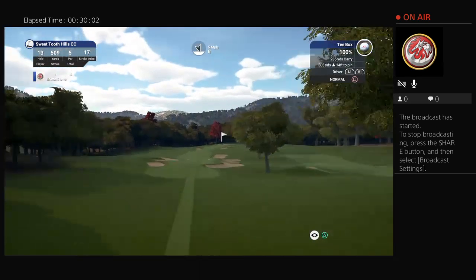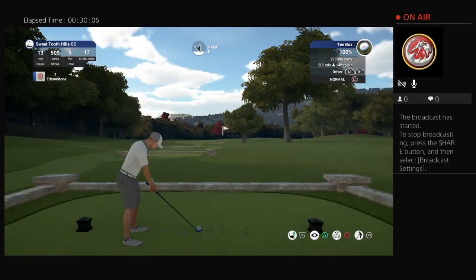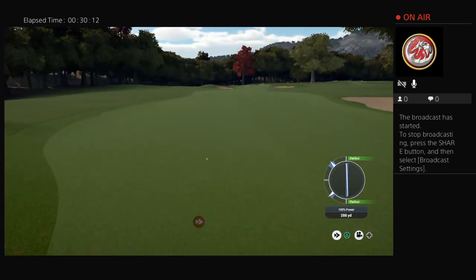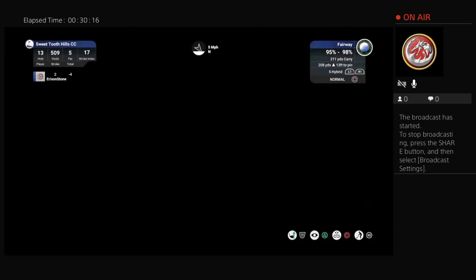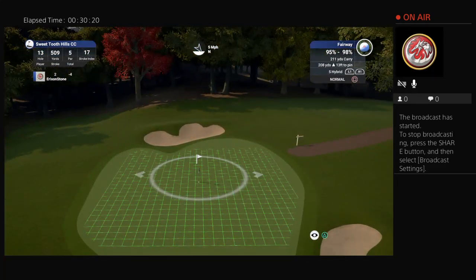A 509 par 5 and a 505 par 4. Again, the bunkers are actually in the way, so that's good. It's going to swallow my ball if I hit a bad one. I wish this hole would be a little bit longer.